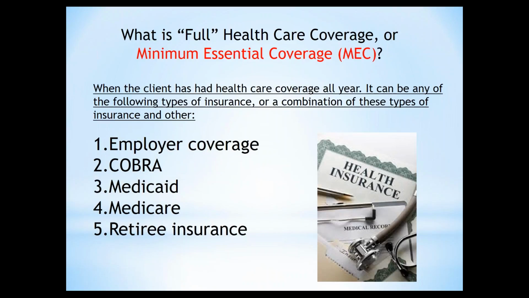Healthcare coverage can be in the form of a lot of different pieces. It could be insurance that somebody bought previously and has as a retiree. It could be Medicaid or Medicare, or employer coverage or COBRA. We see these most commonly at the tax sites, and I do want to explain that first. Typically what we see at the tax sites is that somebody's had one form of healthcare coverage all year, and a lot of people know what their healthcare coverage is.